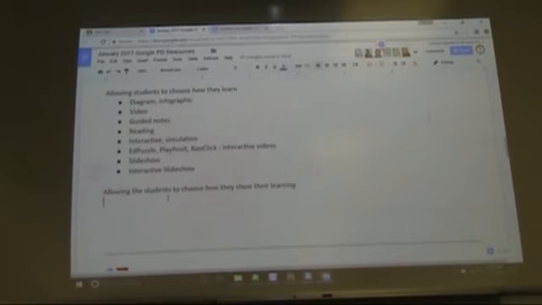So back to the photosynthesis example. I could say, okay guys, your responsibility is to write a 3-paragraph paper that explains the process of photosynthesis. That's the project. Go do it. Let's say I've got 75 kids, whatever. I'm going to get 75 pages with 3 paragraphs on each that tell me how photosynthesis works. There's nothing wrong with that. That's certainly fine. However, we do have an option with Google Classroom to let the students submit whatever they create, and it doesn't have to be all the same thing.